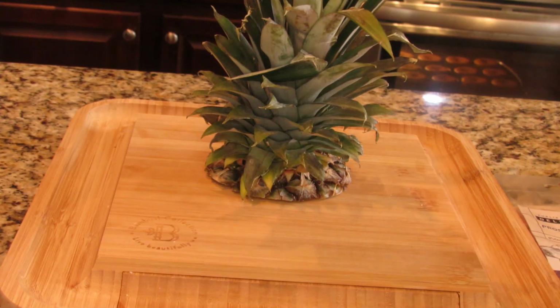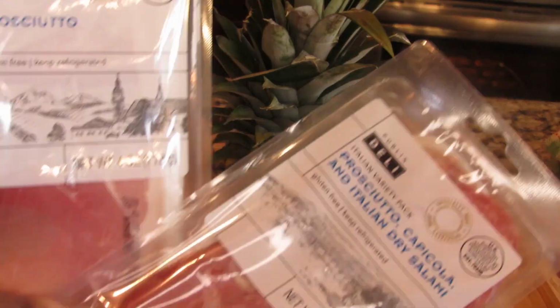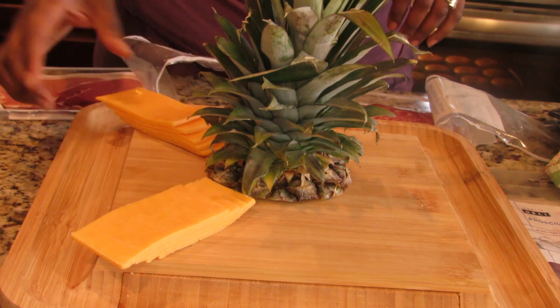So there goes my pineapple head, and again I did this for my husband's birthday and I actually had a pineapple sitting around at that time. And today I actually bought this pineapple for this specific purpose, but I thought it was so cute as a centerpiece.